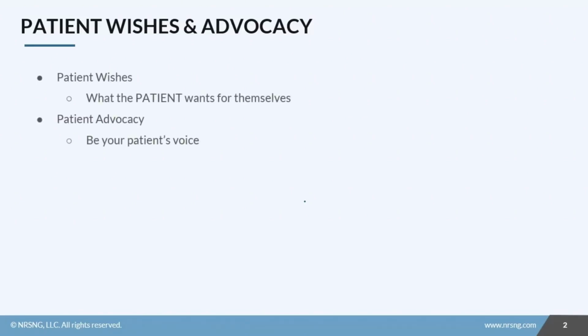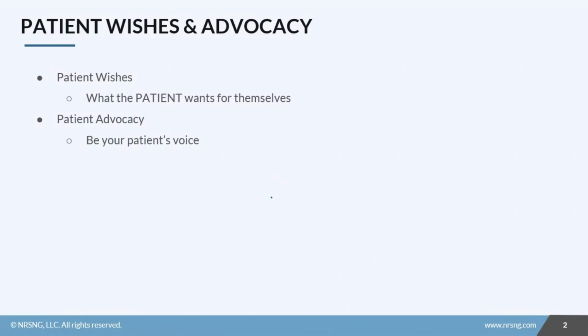In today's lesson, we're going to take a look at advanced directives, and we're going to look at ways in which we can follow our patient's wishes regarding medical decisions and what documents are necessary to do so. Now, this is going to be a heavy subject, and not everybody likes talking about things associated with end of life, but it's really important, and it's more important for you as the nurse to realize this. There are going to be a lot of points to make in the lesson, but the big takeaway from this, that advanced directives are about the patient and what they want regarding their care when they can't tell you.